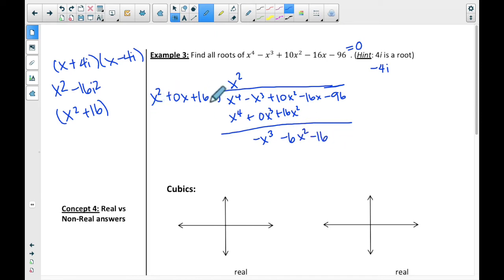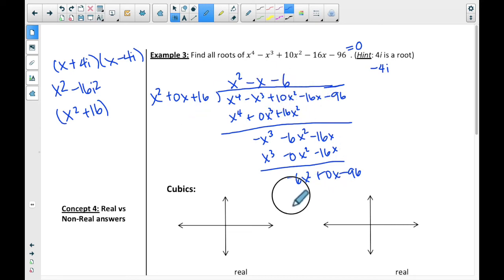How many times does x squared go into negative x to the third? It goes in negative x times. I'm going to distribute that. Okay, I distributed it, I subtracted, I brought down my negative 96, and I'm going to say that I need a minus 6 here, right? x squared and a minus 6x squared. I need a negative 6 up here. I'm going to distribute this again. And so when I do that and I get this, I get no remainder because the more we're subtracting, so there's no remainder. So this is what I have.